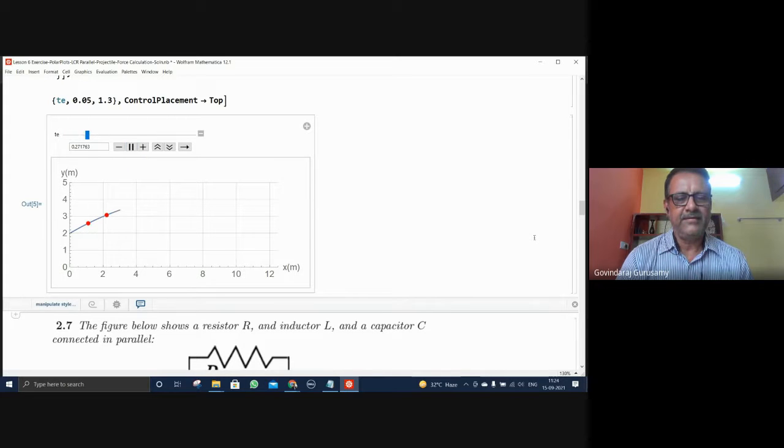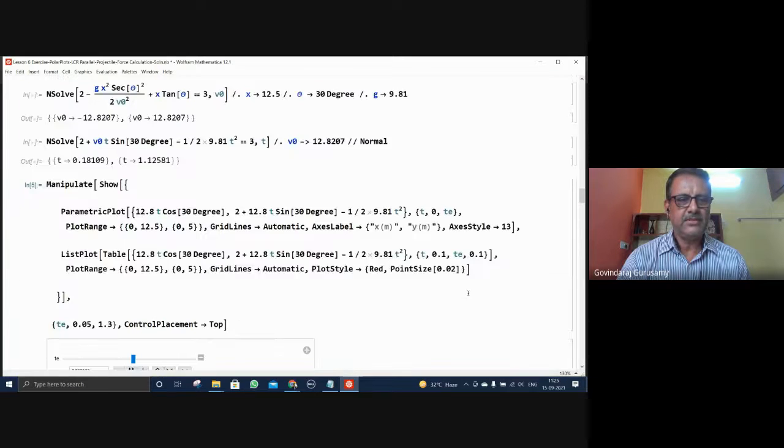Check. It's going to happen. Is it happening now? That's fine. So you can see, you don't have any doubt about this problem. I'm 100% sure that this is working. This problem is right. You see, the height reaches higher values also, but at the end it is only 3 meters when it touches the basket. There are 2 times at which it is crossing 3 meter height. One time is here, another time is here. That's what the 2 roots are.